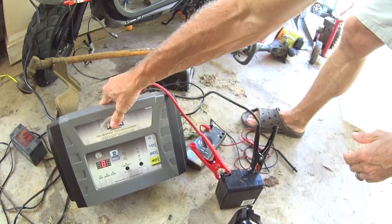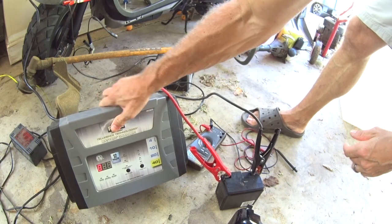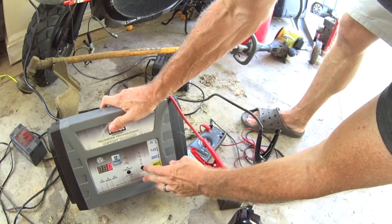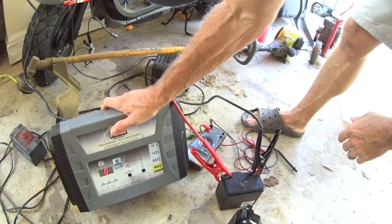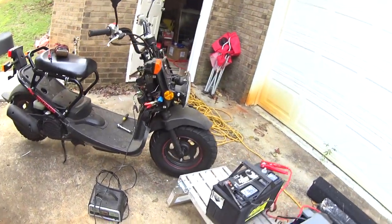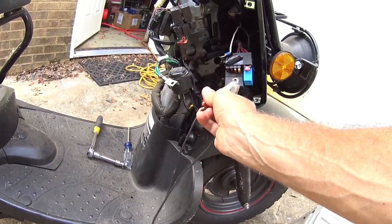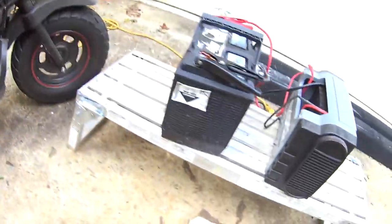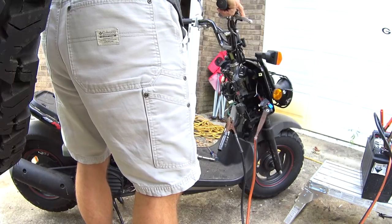I'm trying to make myself a rule around here. If I don't use it in a year, then I'm going to get rid of it. Shot. Nothing. Alright, couldn't find a battery to put on this thing, and I couldn't start it off a charger. So I'm going to use this big battery. Got enough amperage to crank this thing up.